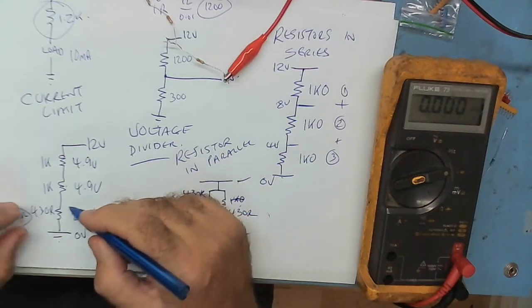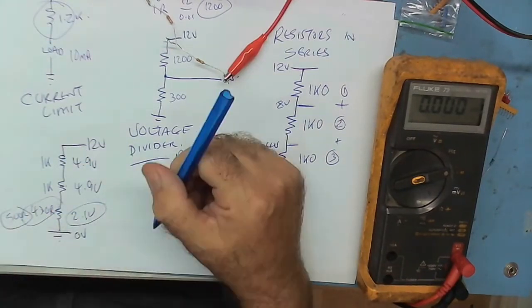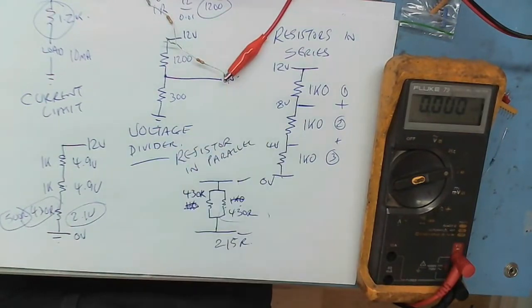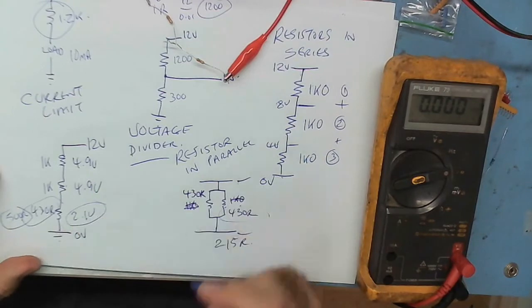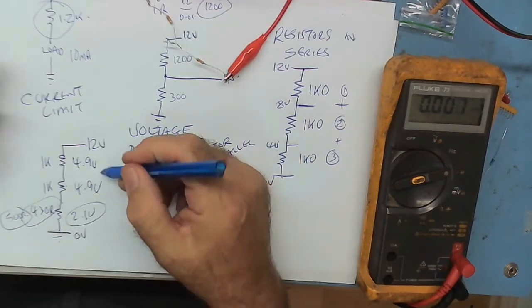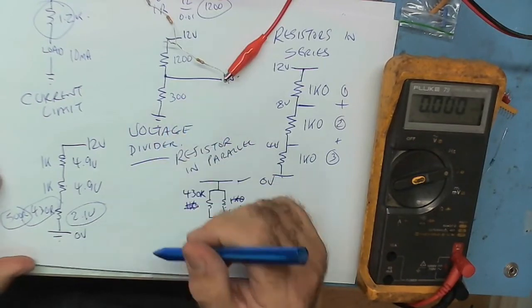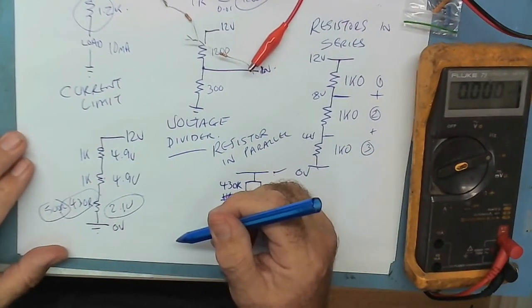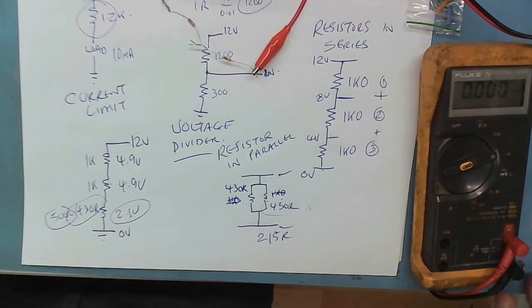The lower in the chain like this, the lower the resistance, the lower voltage will appear across it, and that's basically a voltage divider. You'll see these quite often in circuits. Again, there's maths, there's a formula that will calculate it, but if you're like me, a repairer, you don't really care about how it was calculated. You just want to know if it works or not.